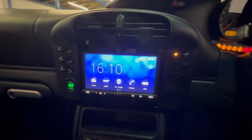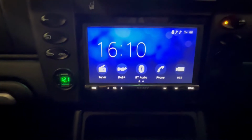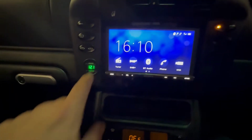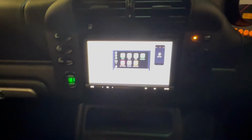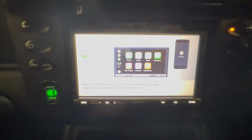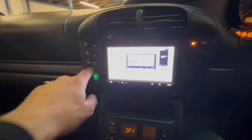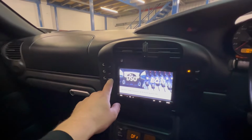So I'll just give you a quick tour of the inside with the ignition on. I know we did this a little bit before, so we've got the stereo there. We've got two USB sockets here for charging, and there is a separate USB to plug your phone into the system for CarPlay. This is how you operate the roof. So the roof is electric. It just has one simple lever and then the button.